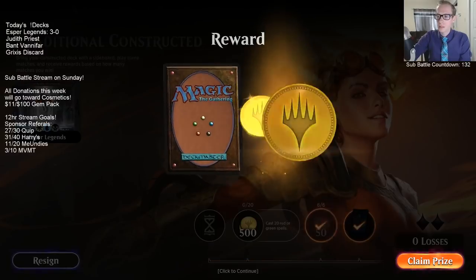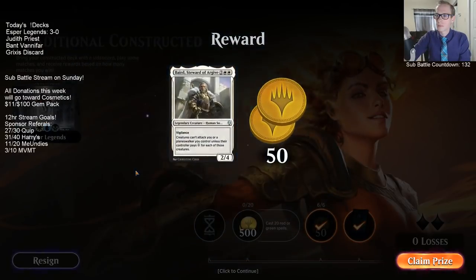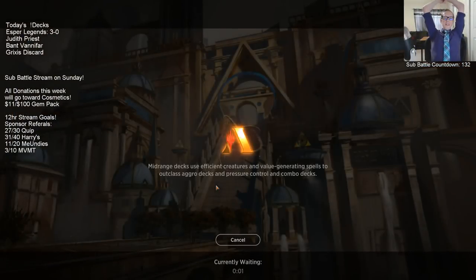And Esper Legends is now 3-0. Hey, that's a card that could be in Esper Legends. Need a card against tokens. Yeah, using Lazav as my avatar, and Lazav was really good that game.